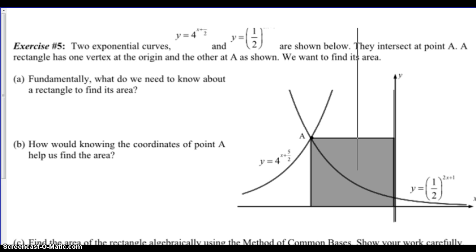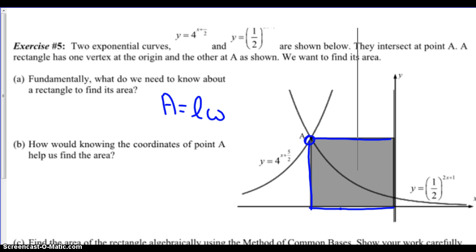And then they show you that you have this perfect little rectangle in there. So the first thing you have to think about is, okay, area of rectangle is length times width, correct? So you know that. And then, how would knowing the coordinates of point A be helpful in finding this area? So area, length times width. Here is the length, here is the width, right? Or vice versa. So that point right there is over this much on the x-axis.